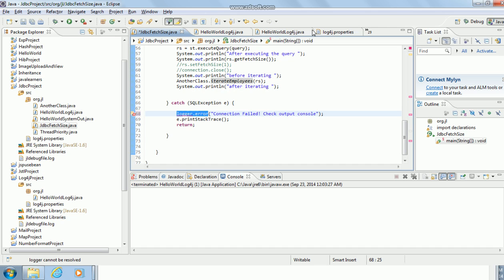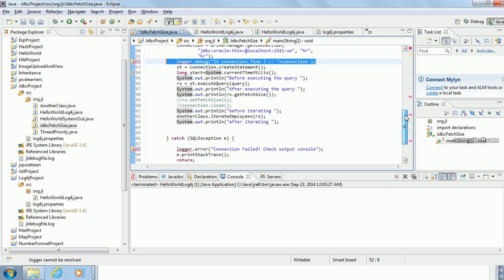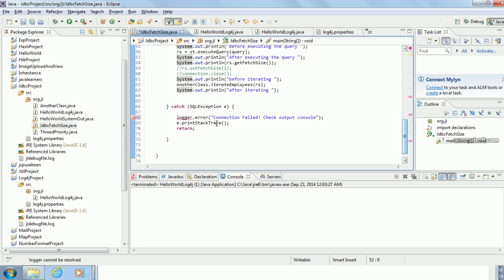So during development time all the debug messages, meaning this line and this line, will get printed. But when development and testing are completed, you need to remove them, because it is an unnecessary waste of application time, right? This will take some time. Unnecessarily, if you add a huge number of statements, it will slow down the performance. So we need only these to find the issues.